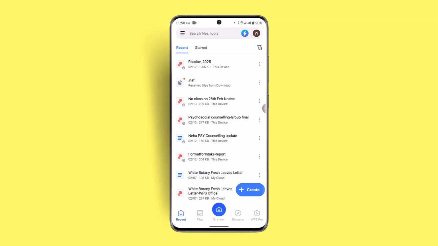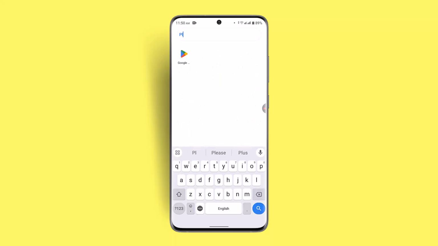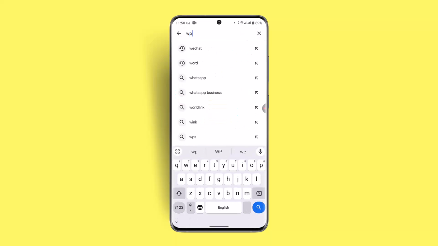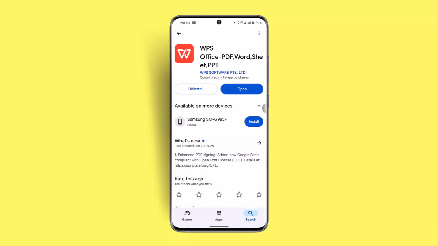Now after doing this method, if you're unable to do the steps, then what you could also do is try for an update. So for that, go to the Play Store, or the App Store if you're using that, and then in the search box type in WPS Office app. Once you type that in, here you could see whether you need to update or not. If the update is required, go ahead and update your application. Check whether the issue has been solved or not.